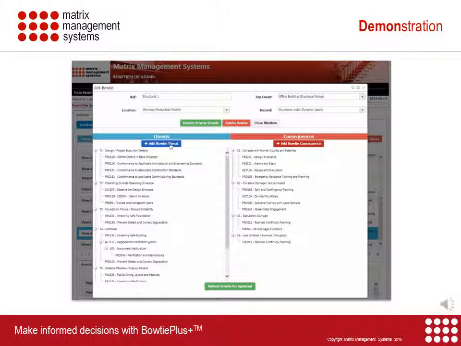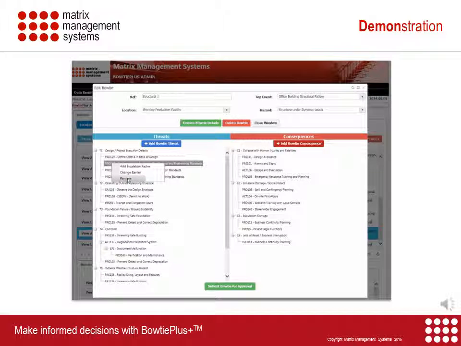So you can then add a threat or a consequence. It lists all of your threat lines and the barriers, and allows you to make changes to each of those by clicking on the right hand side of the mouse.